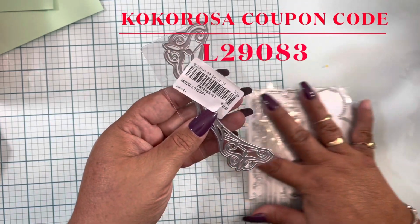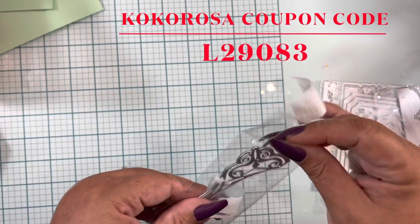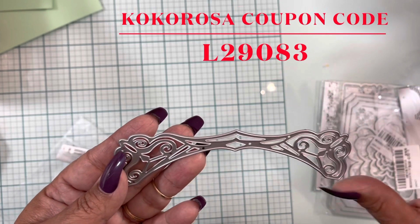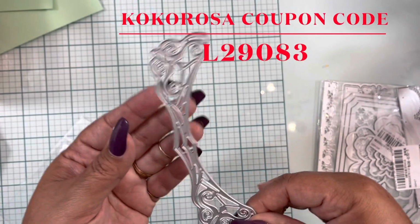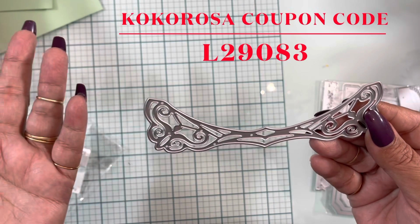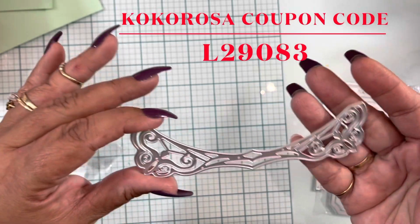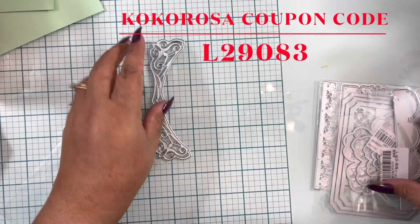The first die that I received from Kokorosa is this here, and look how beautiful this die is. It's very, very unique and beautiful to create different kinds of stuff. You can cut these several times and decorate boxes, you can decorate cards, you can decorate even a bag topper. I can decorate with this easily. So I'm going to be creating something with this beautiful die.